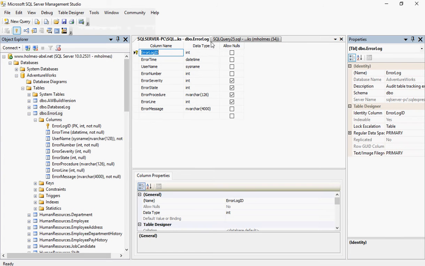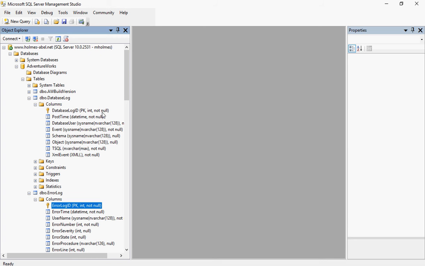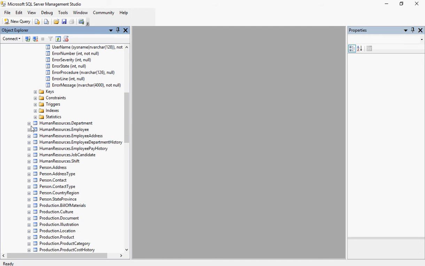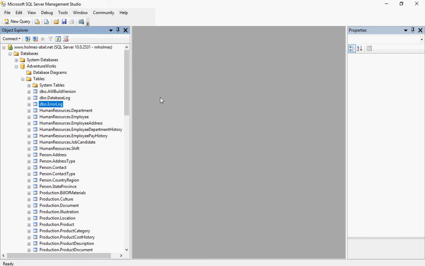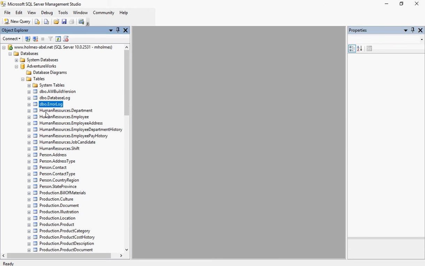And as you see in here, it uses the abbreviation PK for primary key. And you'll always see primary keys are not null. So we can open every table, and we can see that the primary key will never say null. It always says not null. And it always uses that PK abbreviation to let the user know that, hey, this is a primary key. And Microsoft, in addition, uses this little key icon to let you know it's a primary key. MySQL and Oracle, I think Oracle has a little key icon as well, but I don't believe MySQL does. It may or may not. I haven't used MySQL in a long time, so that may be a difference.